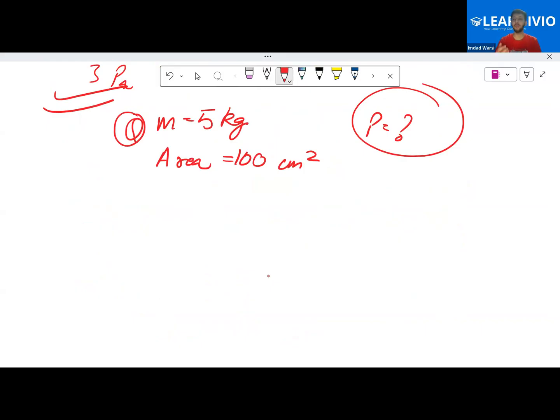Use your brain. How can you get what you want? So first of all, how do you have to solve such questions? First, see what is asked. Pressure, right? Now see what is the formula of pressure. Now in that formula, whatever comes, are you given those things? If not, how can you get those things? For example, if you go to make tea, you see you have sugar, you have coffee or milk. If you don't have milk, what do you do? You go to the grocery and get milk. Similarly, see what you need to find pressure. If it isn't there, how can you find that thing? And give me the answer.